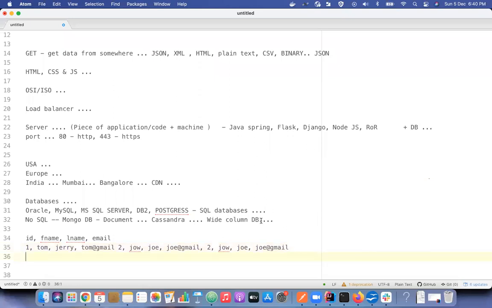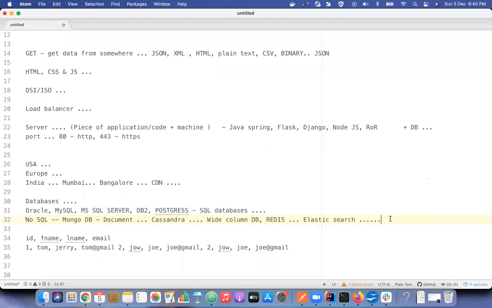There is also something called Redis. It's a key value pair caching mechanism. We can call it one kind of NoSQL database. And there is something called Elasticsearch. It's a database cum search engine, right? You can put any data into that particular database, and it is also going to act as a search engine for you. These are typical examples of NoSQL databases. Each database will store data in a certain format. That doesn't matter.